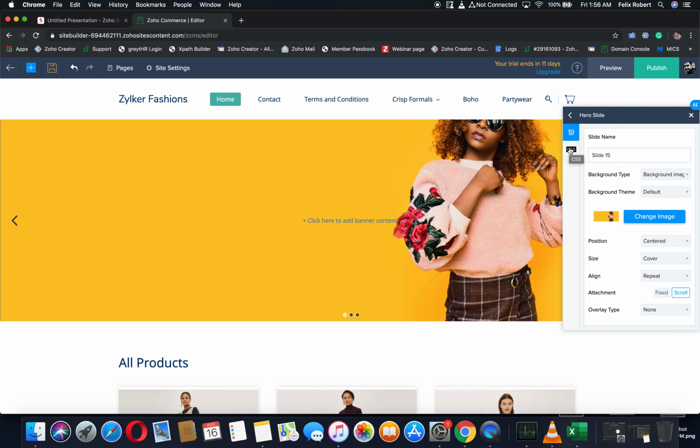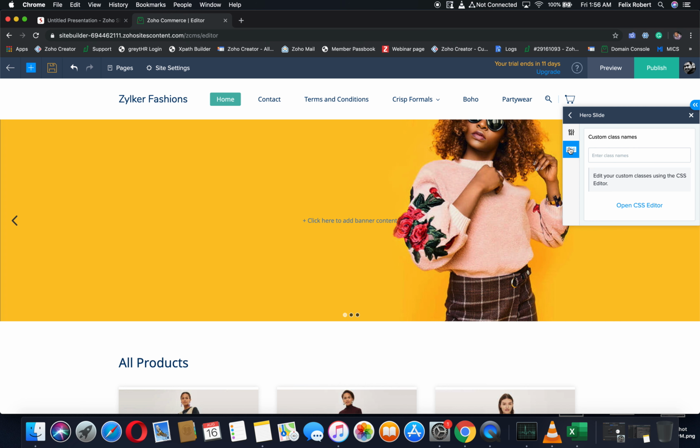Now what I'm going to talk about right now is for the developers. Developers who are well familiarized, who have good knowledge of HTML and CSS, can customize this store even further. If they want to throw in their own flair into the design, they can also use the custom CSS section where they can create a class and then simply add in their own CSS content.